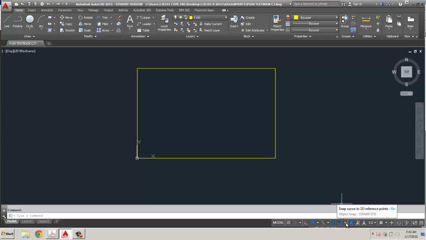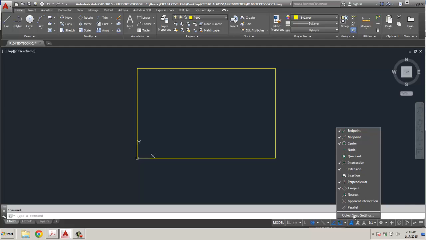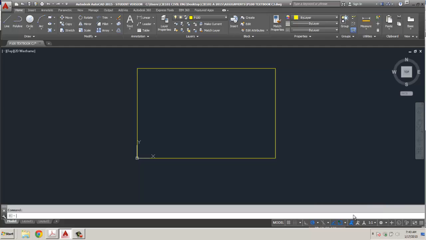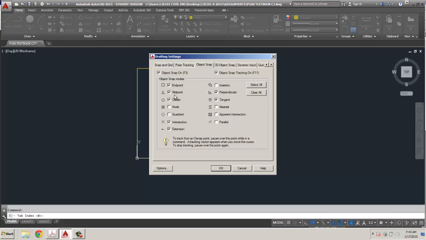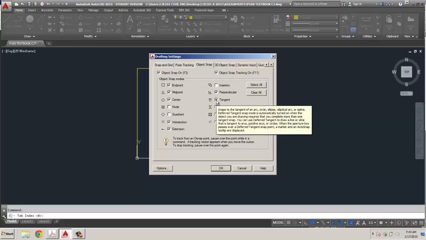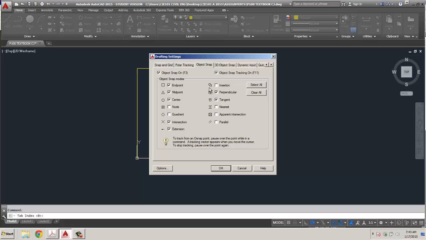But anyway, if I click this, we have different object snap settings. I can pull this up as a menu. Right now we can snap to an endpoint, a midpoint, a center, an intersection, an extension. We can snap perpendicular, and we can snap tangent. You'll notice each of these has a different symbol.